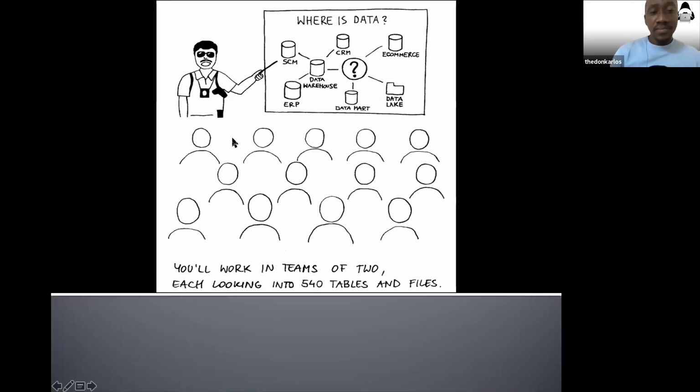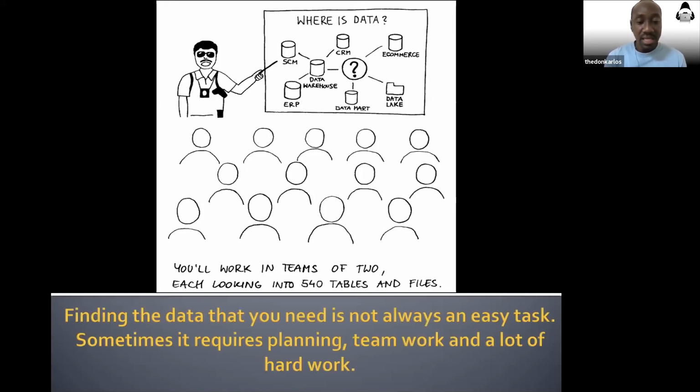So in conclusion, I'm just showing you an image of the database designer or the architect, where he's putting his team in different groups to look for files or tables. In a lot of cases, you find that your data will be scattered in so many tables. That is how data is normally structured. So sometimes finding the data that you need is not always an easy task.